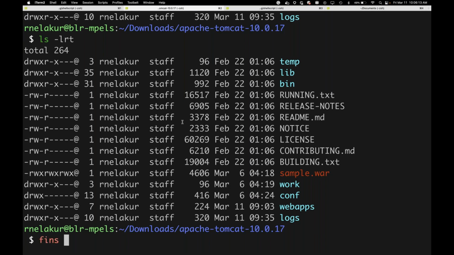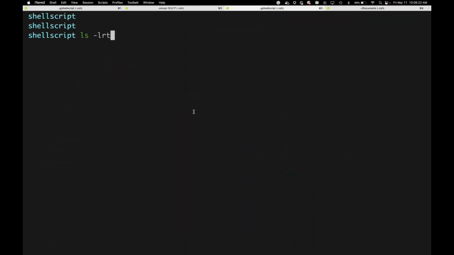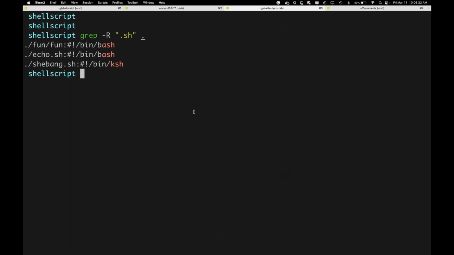Imagine we cannot achieve that with the help of grep. If I give .sh there, it won't give any result because it has been given wrong information.